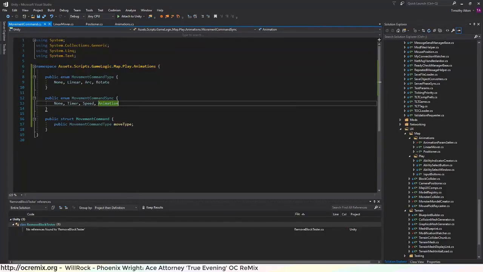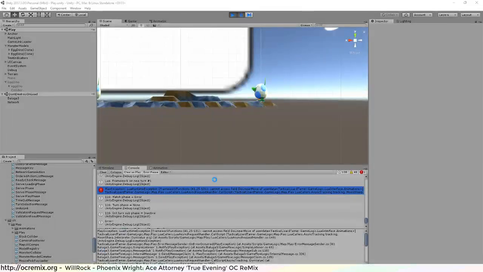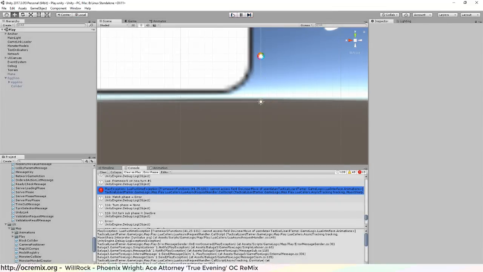Actually, it'd be kind of nice if using Unity's animation system, we could also change the translation for an object. Which I know you can do, but I don't know if you can have it move to a specific position.